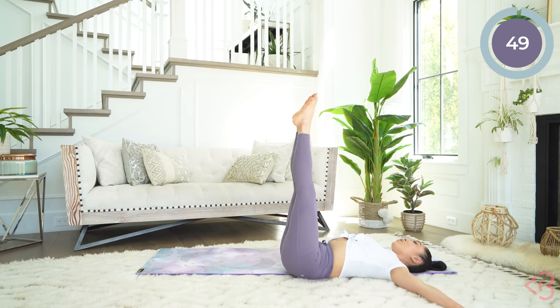Now we're gonna head into a reverse crunch. So what I want you to do is place your hands by your sides, crossing the ankles. We're simply gonna lift the booty up and there. So here's the thing with the reverse crunch. I don't want you to go all the way down here, no relaxing. Everything stays engaged the whole time because you only have 50 seconds. And I really want you to feel those lower abs.